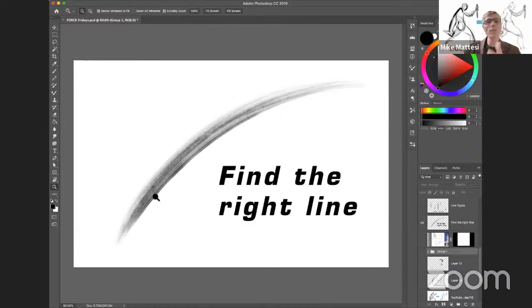So you're trying to find that right line, right? And I think that's one of the challenges. At one of my jobs not that long ago, I had an amazing creative director who was my boss. I like thinking, I like problem solving, I like sketching. I'm not one to clean up, still to this day, all the way back from Lion King till now. I'm not one to sit there and try to beautify my line and clean it up.